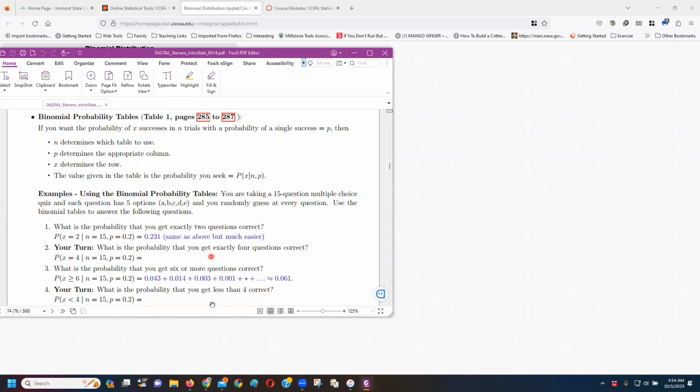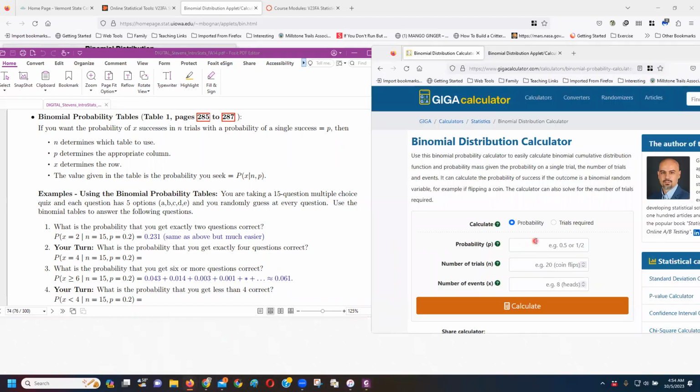Well, what the heck does this look like? If we go to that graph calculator, okay, I wish you could see... where is it? Here it is. I'm using Firefox today. So what you do with this calculator is type in, well, actually, let me show you what it looks like.